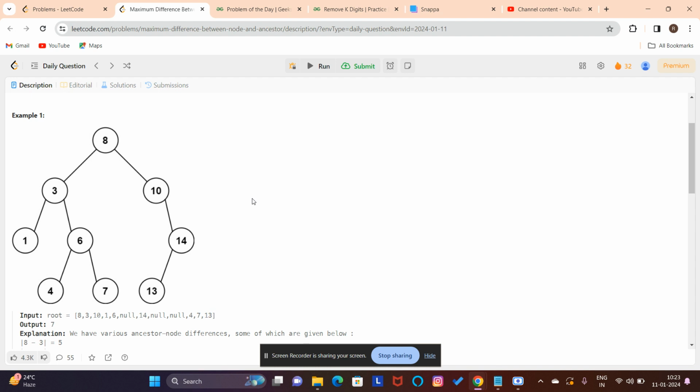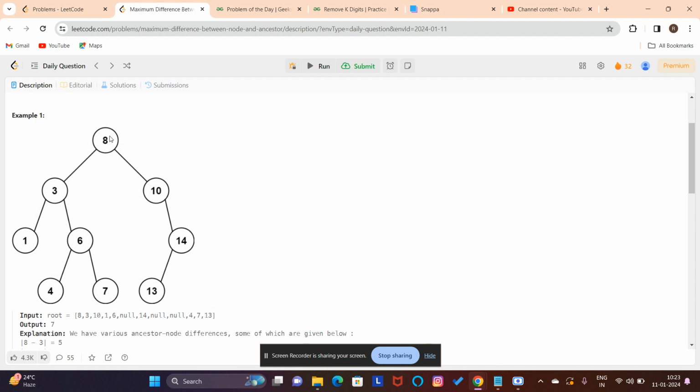We can consider any of them as ancestor and node, so we need to find the maximum value and the minimum value here. Suppose we are at 8, and this ancestor is itself 8.